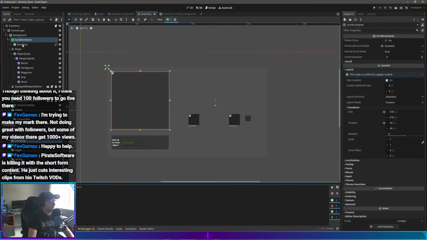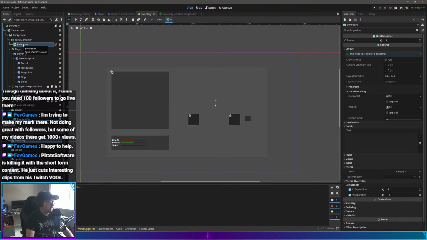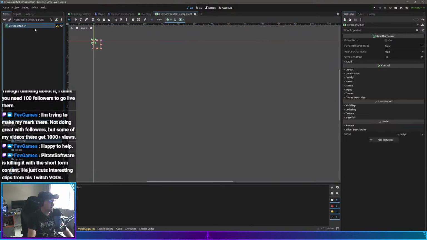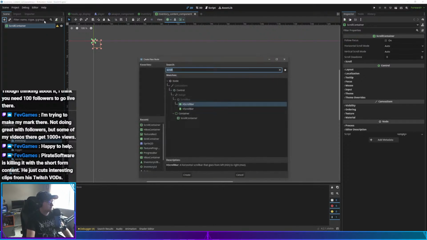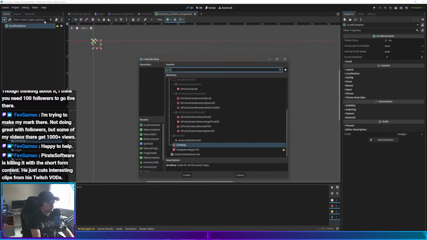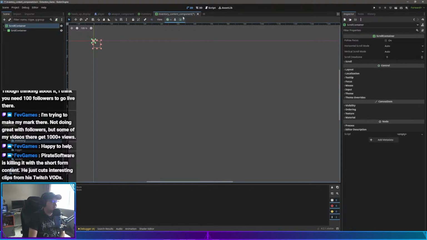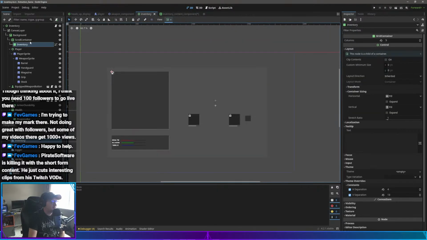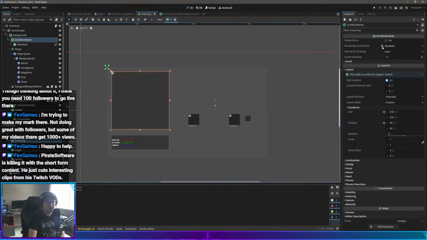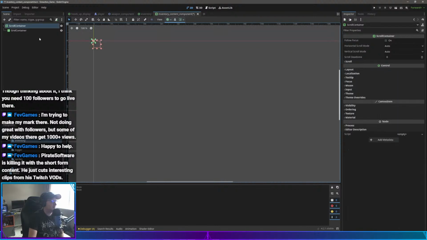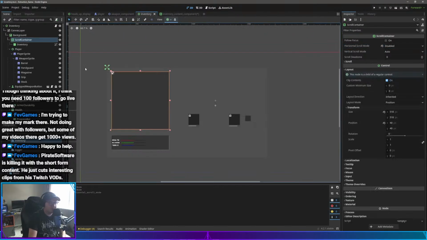So then what do I need in here? I need an actual inventory, or what's this called? A grid container. And then now what I need to do is a lot of these values. Horizontal scroll mode disabled. What?